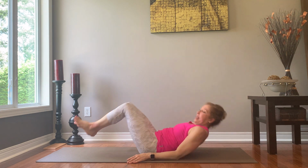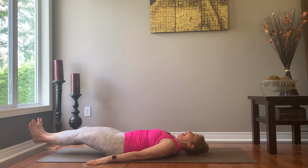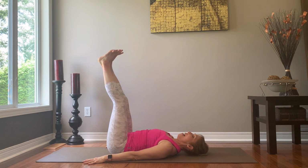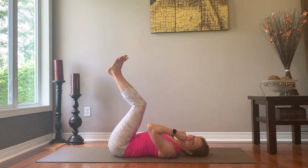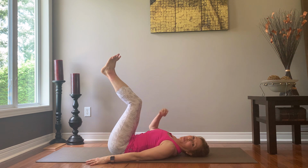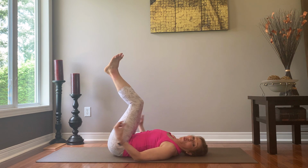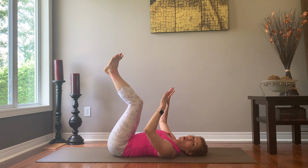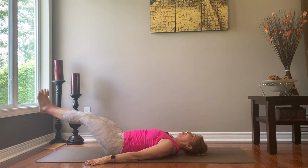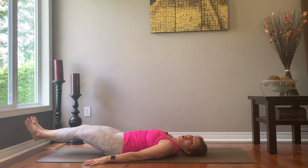So from here, I'm going to give myself a little bit more room here as we remain in tabletop or legs long, arms at your sides. You're going to lift the legs, and from here, if they're in tabletop, they're bent already. You're going to really activate from your powerhouse, particularly the pelvic floor, to lift the tailbone up. So you want to use that strength rather than your arms. So keep the arms really light, lower the legs down again, or keep them in tabletop and lift up those hips. So we're coming into reverse curls.